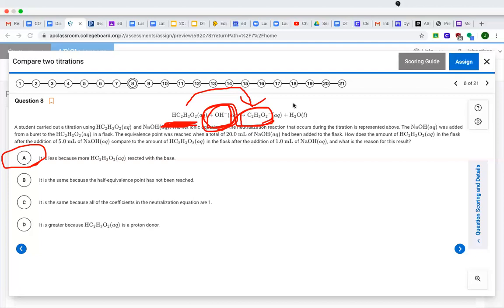Yeah, I got that because it said to compare the values, and in one of them it's greater, so I just knew that it was going to react more. Yeah. So the more of this you've added, 5 is more than 1. So if you've got more of this, you've got less of this. Okay? Very, very good. Does that make sense, everybody, or do we have questions about that?